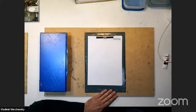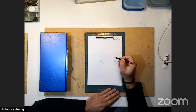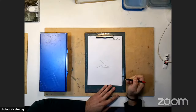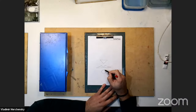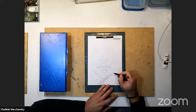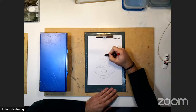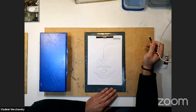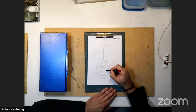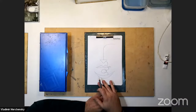Now, the idea is to understand the basic shapes on a face. We will start with a little triangle pointing down, and two other triangles for the mouth, for the top lip here. After that, we have a little circle, not a circle, it's like an egg. And after that, we have to work with this shape, like a little curve, like a parenthesis. After that, we will go up with a little line here and turn to the right. And we will connect this triangle with this triangle, and this triangle with this circle. At the same time, we will connect this circle with a curve. That's all that we have to understand.